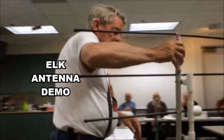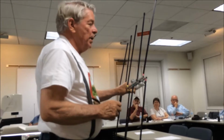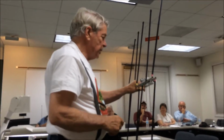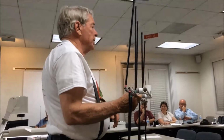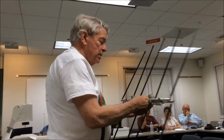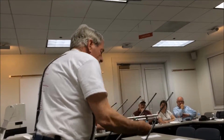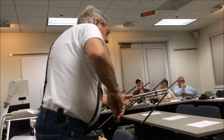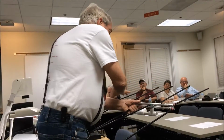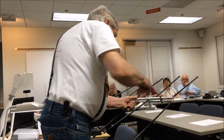Here we are. This is an elk antenna. It's made in Pittsburg, California by the former president of the Mount Diablo Amateur Radio Club, Jim Siemens. It's called a log periodic antenna in that the 2 conductors are on the 2 poles here, rather than just having the coax come into this side of this leg and this side of this leg. All the elements are active because they're all connected to either that rod or that rod.